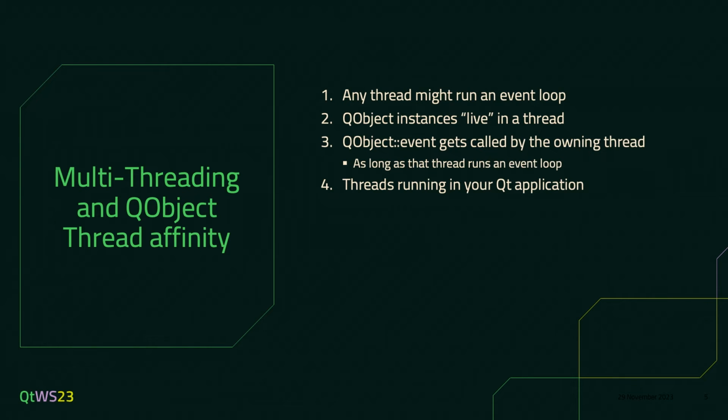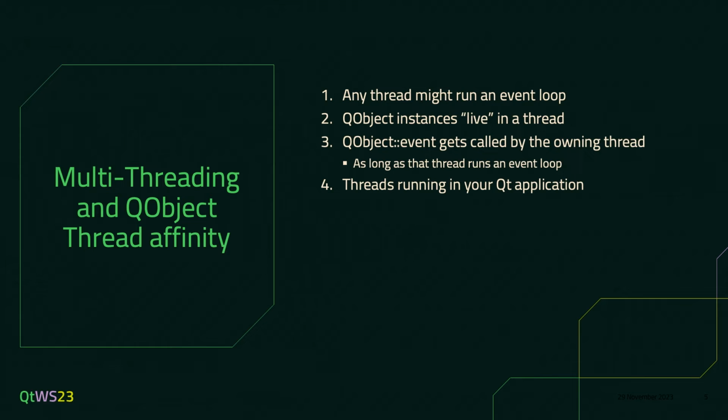Okay, so in Qt, any thread that you create can run its own event loop. It will be a slightly different event loop than the event loop that we just saw, because also on the operating system level, not every thread is allowed to process GUI events. We can't have every thread run an NSApp run loop, for instance. But yeah, there is an event loop that is taking care of stuff that's coming in from the perspective of Qt. So you have this idea of a thread and an event loop.